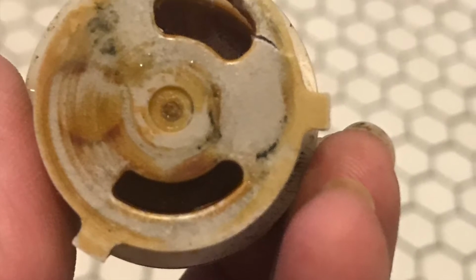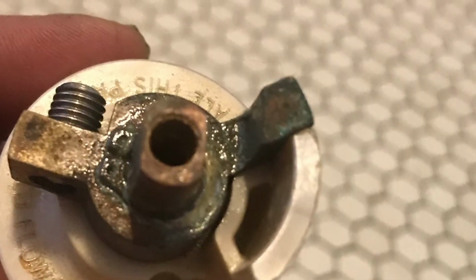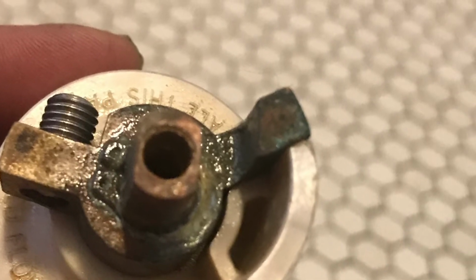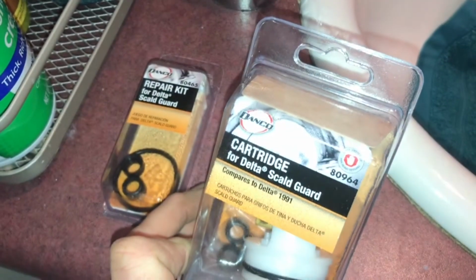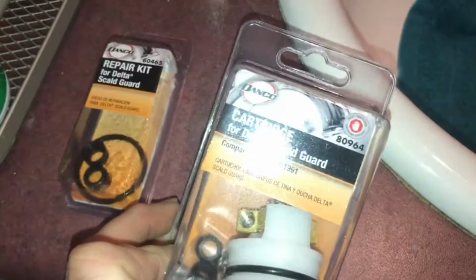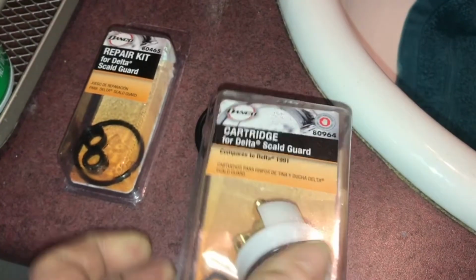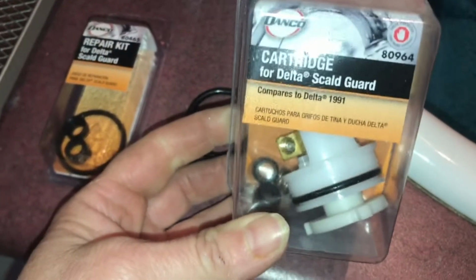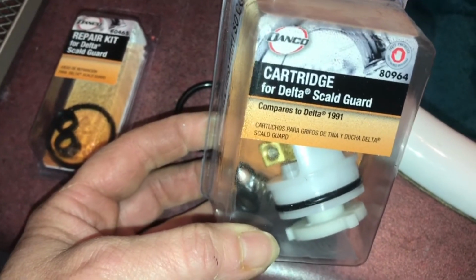As you can see, there's significant wear to the cartridge, and I even cracked part of it while removing it and scraping some scales off. So yeah, $26 is not a bad deal. These are the cartridges that are replacing it. This is from DANCO company. It is number 80964 for the Delta Scout Guard.